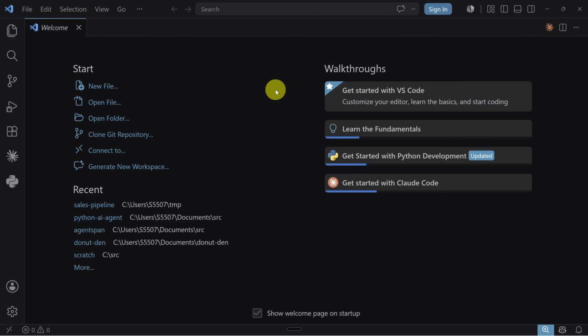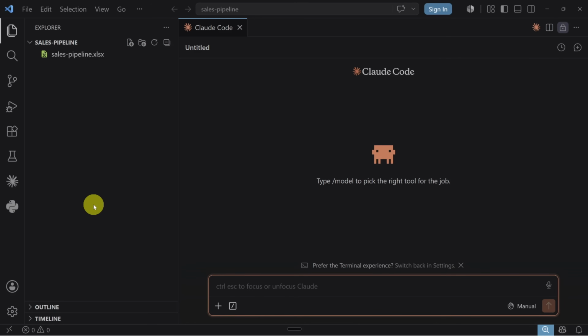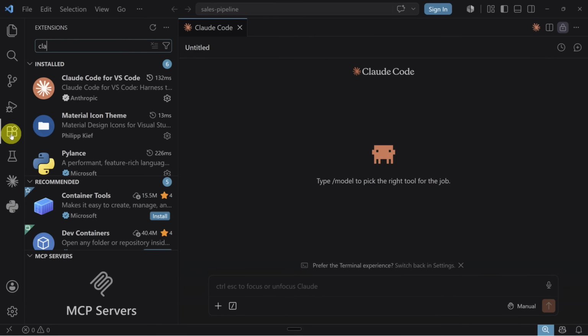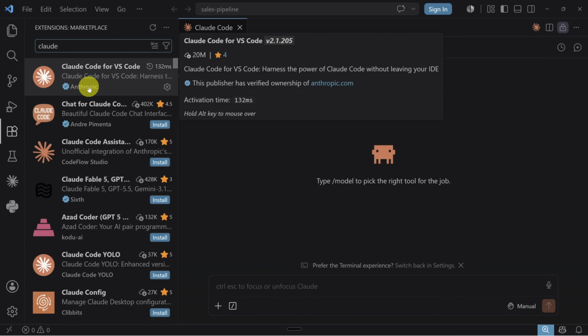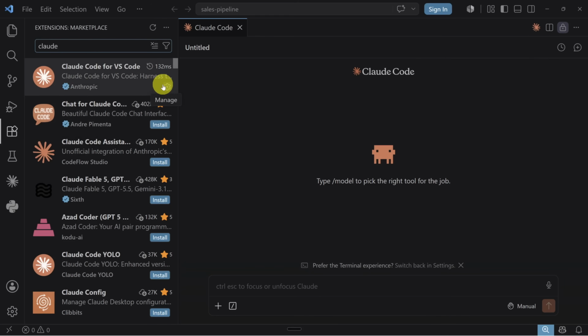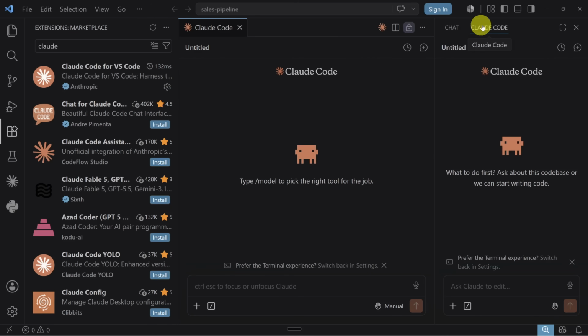When you start with VS Code, you'll want to do 2 things. First, use the open folder link to open an empty folder on your computer. I've got one here already called Sales Pipeline. Second, to get Claude Code to show up, click on the Extensions button in the sidebar, then type in Claude to find the Claude Code extension. If you're looking for the official one made by Anthropic, you should see a blue install button here to install it. Once the install completes, click here to open the secondary sidebar and make sure Claude Code is selected. You'll see this window down below.